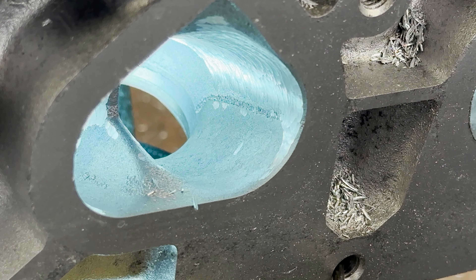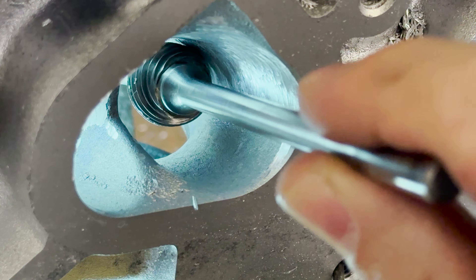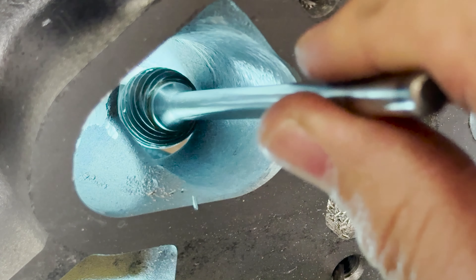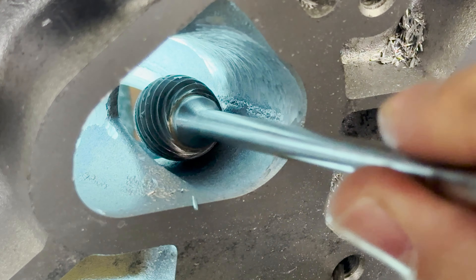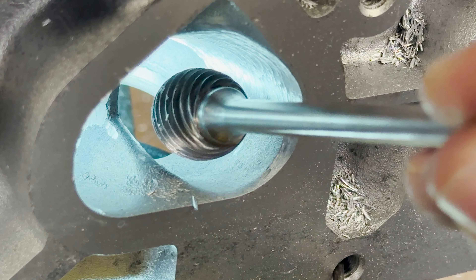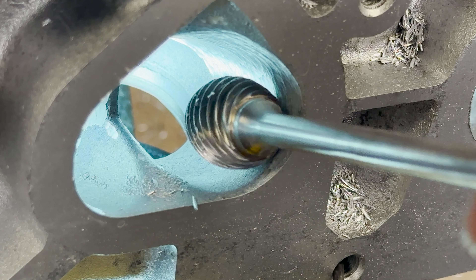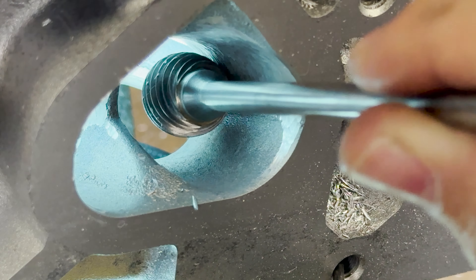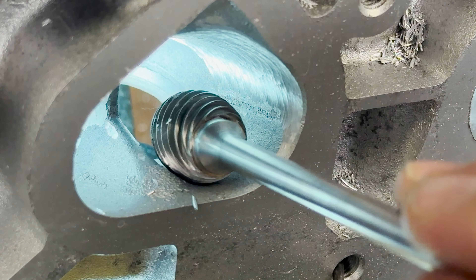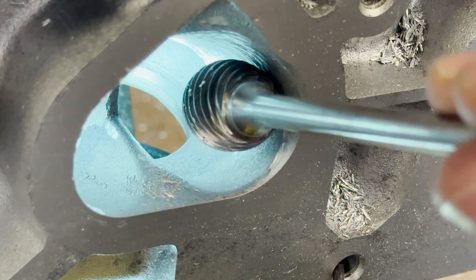How can you know what side you really want to do this from? Take the burr in your hand with just two fingers and see how naturally this thing goes up and down — that is pretty much your body motion. If you try it from the top side, you have to push to get up there and that will change the shape. We want to make this round, and we do not want to make it square or oblong. So we're going to make the divider here, not touch out here, and then blend all this in.